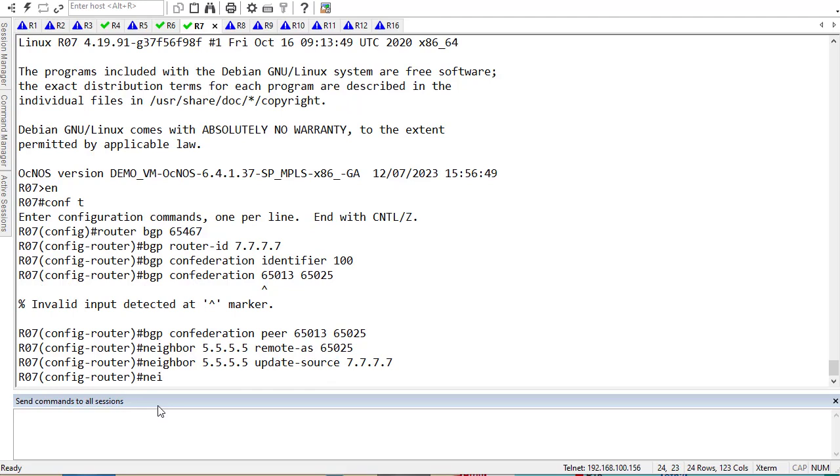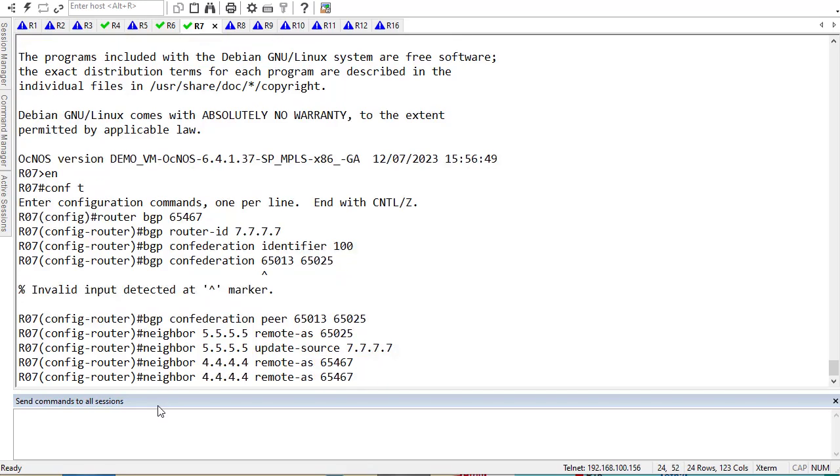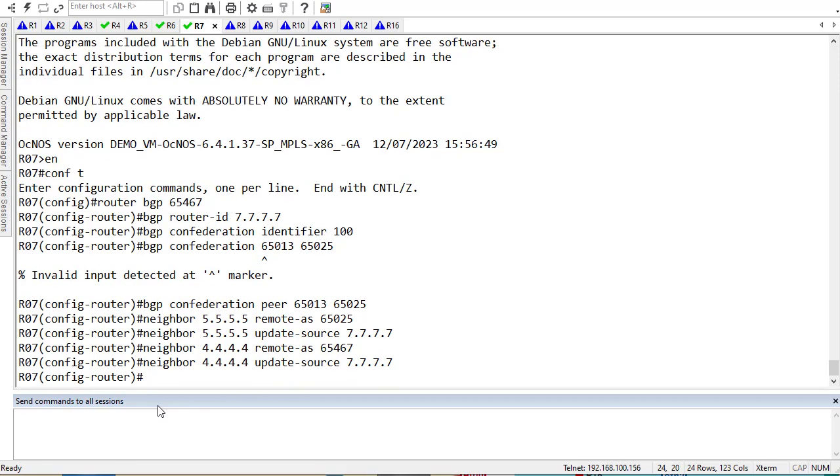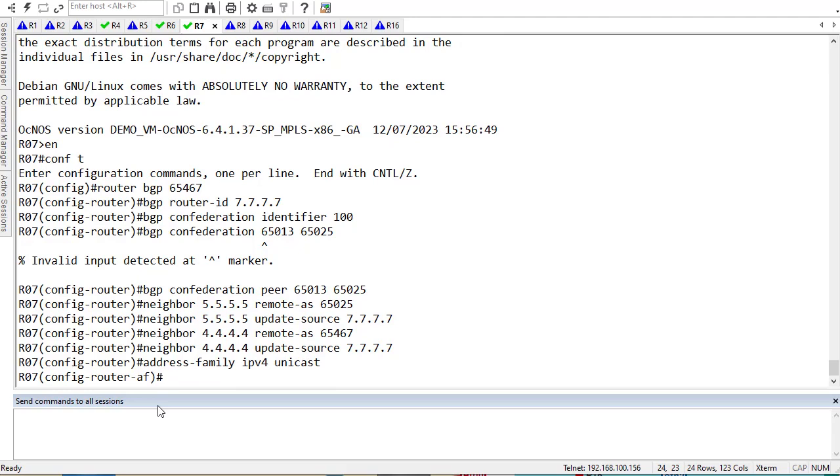And neighbor 4444 is going to be in remote AS 65467 and update source of 7777.